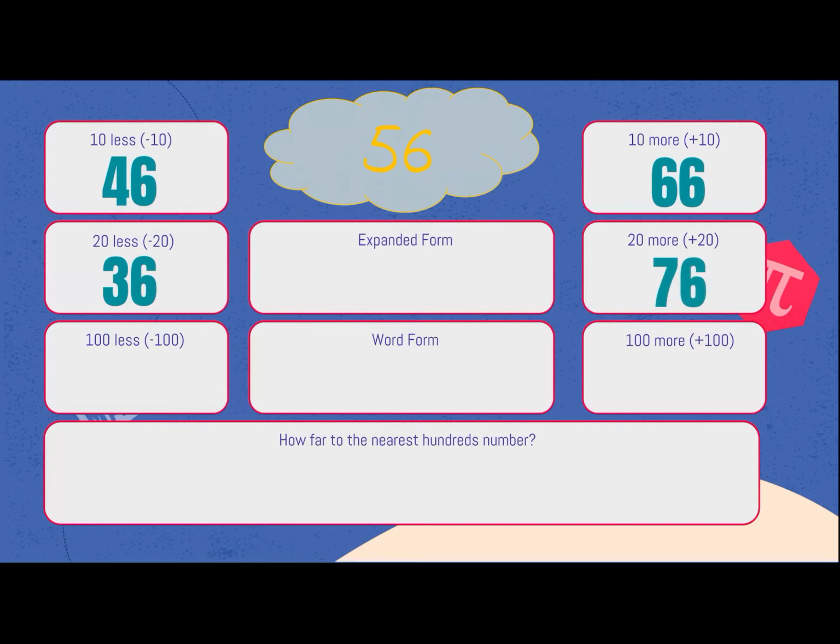And this is actually a trick question because think about that number 56. We have 5 tens, 6 ones, but we don't have any hundreds. We only have a 2-digit number. So can we really take away 100 from that number? We cannot. So I'm just going to put the answer none there. There isn't an answer that's going to work for that. We can't take away 100 from 56 because we'll go into negative numbers, and then that's just going to mess us up. If we jump over, though, can we do 100 more than 56? Think about what that answer might be.